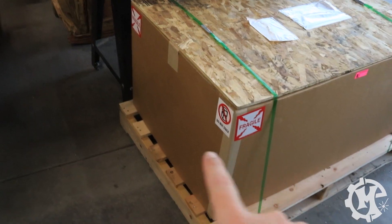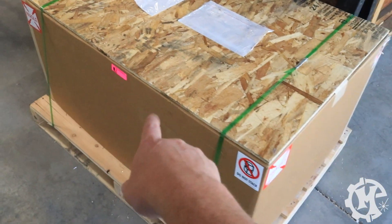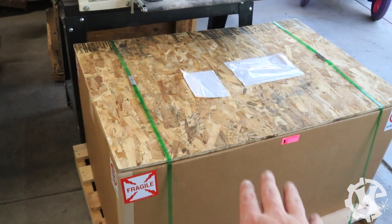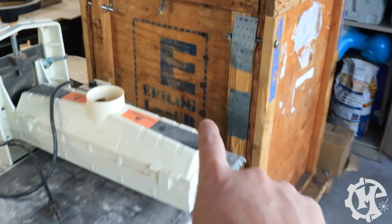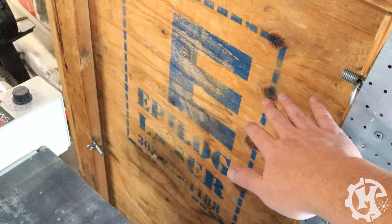It will be going back — it is not mine, I just get to play with it for a little bit, which is super exciting. I'm going to show you a little bit about what it is before my friend gets here to help me unbox it, just because it's too big for just me. So this is the new toy — it's maybe three feet by two feet or so, all crated up on a pallet, pretty heavy, a couple hundred pounds probably. If you know who this is, you already know where I'm going.